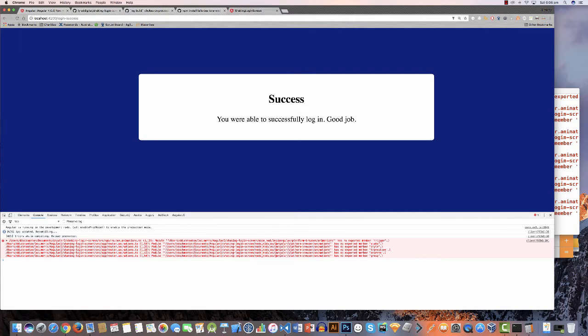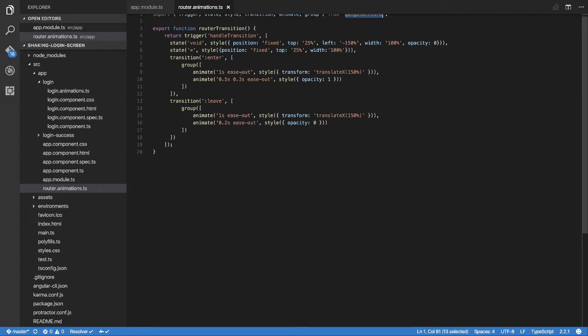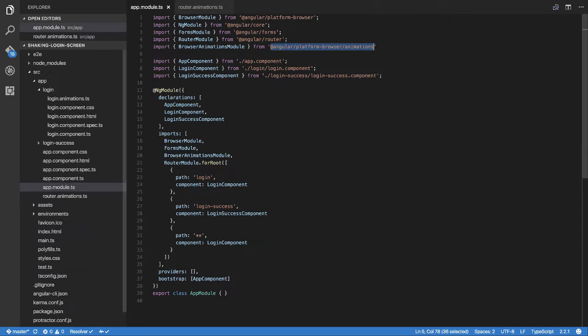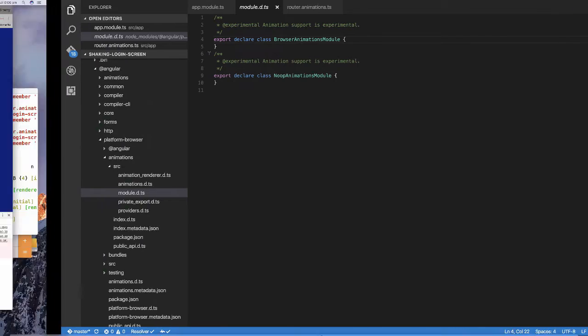Okay, so apparently not. So apparently that's not the case. It's still an Angular core. So maybe the namespace is still the same, but the module information is inside of this module. Let's have a look what's inside this module. Oh, surely. That tells me a lot. Experimental. Animation support is experimental. Okay.